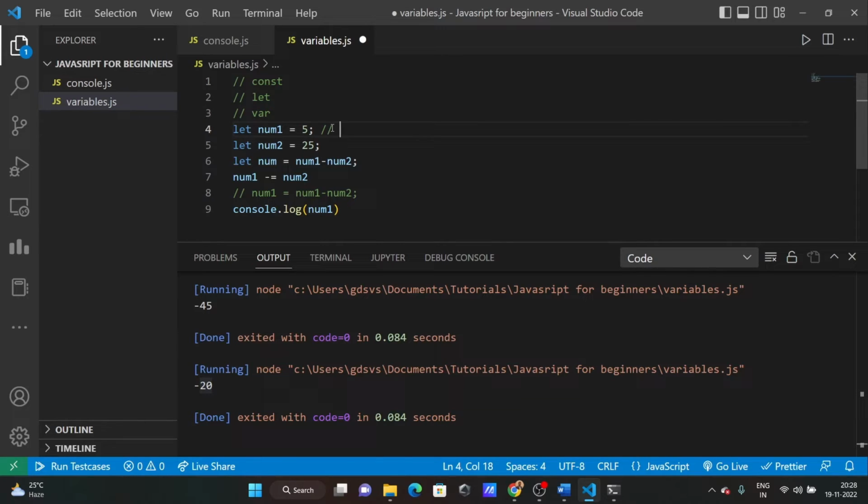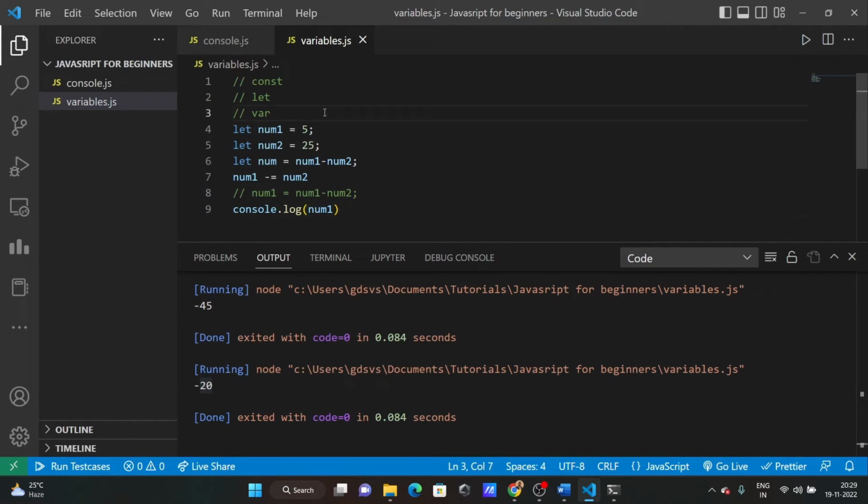The interpreter is the code runner, which will go through each and every line and run the code. When it goes through this inline comment, it will skip it and go to the next line. That's why when we wrote an inline comment here, the JavaScript interpreter skipped this line and went through this line.